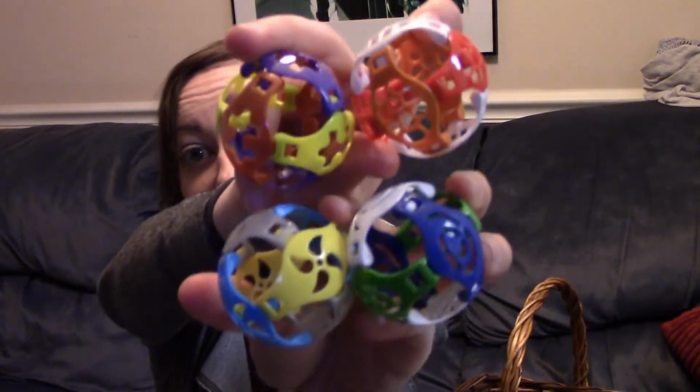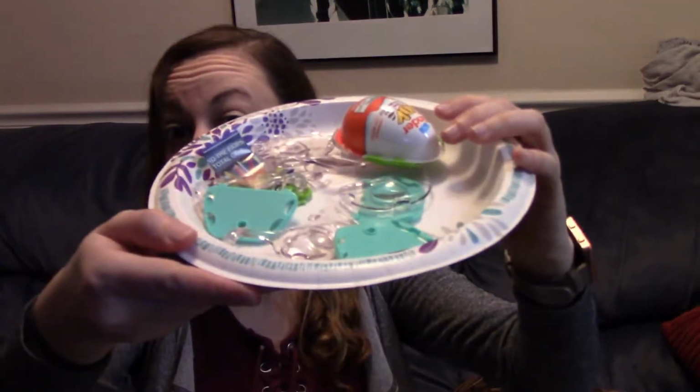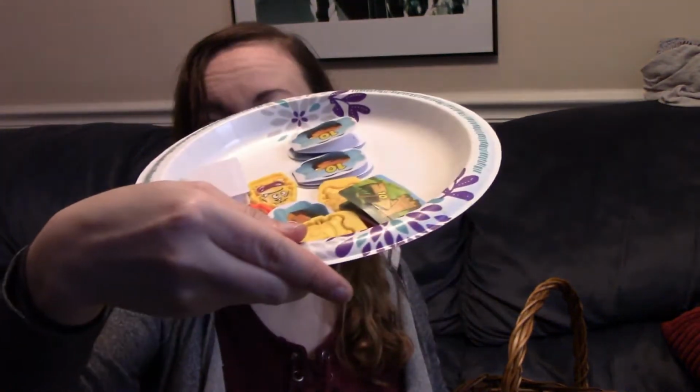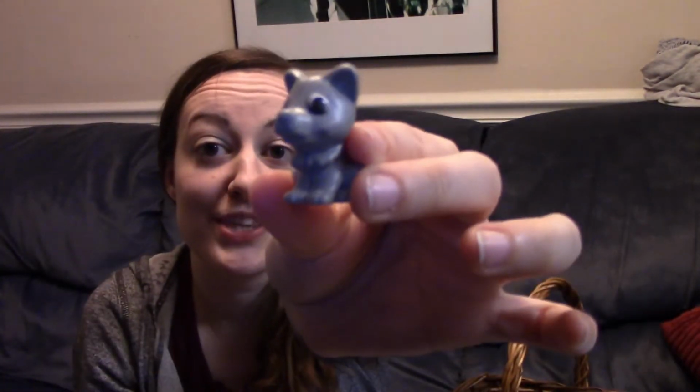Then we got 8 each of spinning tops and balls. The balls come in 4 different varieties, and the spinning tops come in 2 different varieties. 5 each of roller skates, magnifying glasses, and monster spinners. I have 4 of these little pop together animals. 3 of them are this wolf, 1 this deer.